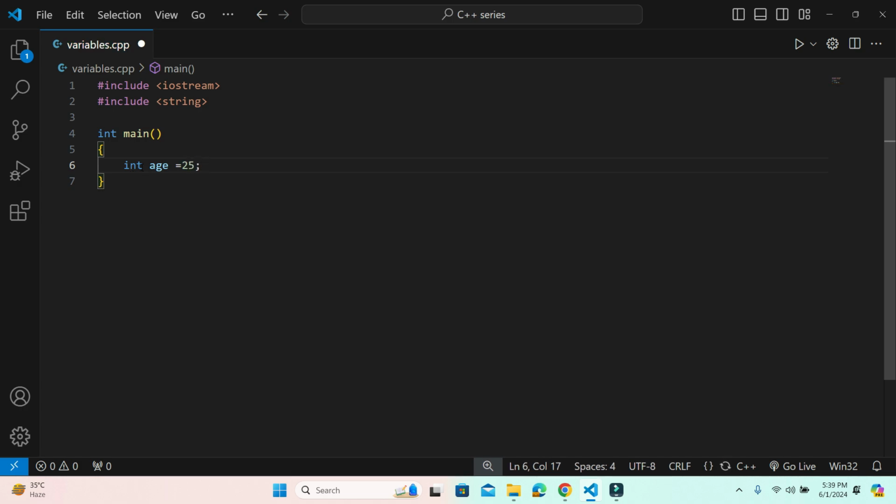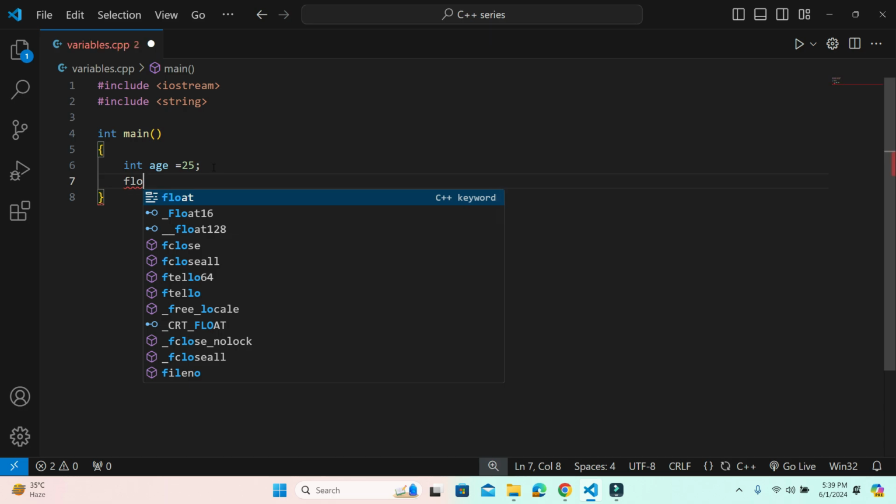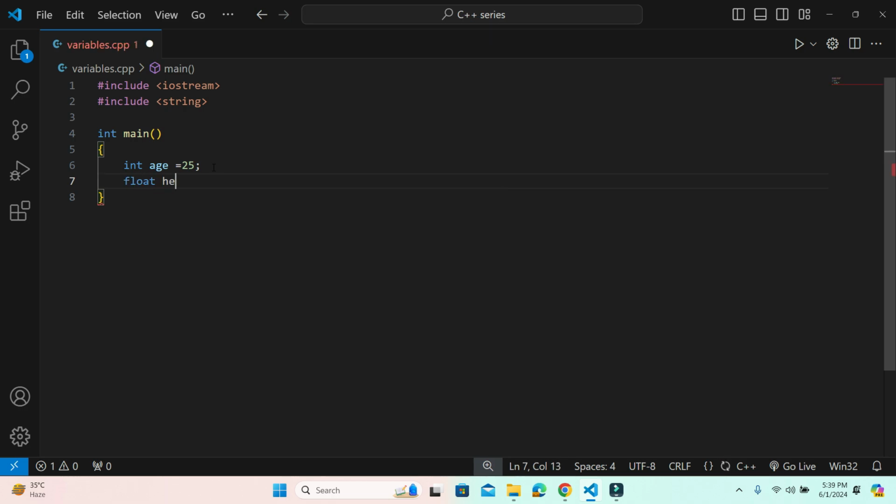So what is the rule? First you should specify the data type, then the name you want to assign for it, and then the value. So I am assigning age is equal to 25. Next we have seen another data type, which one was float, right? So I am giving data type float, and suppose we want to give the name height. I am writing height is equal to, and float means you can include a decimal point value here. Suppose I am writing 5.9. So this is my float variable which I declared with the name height.